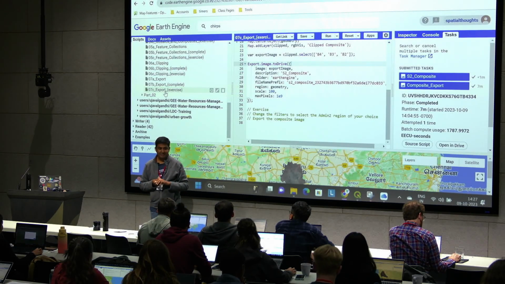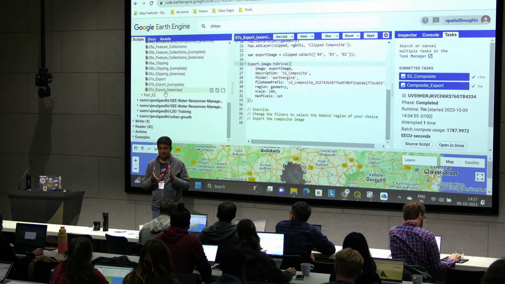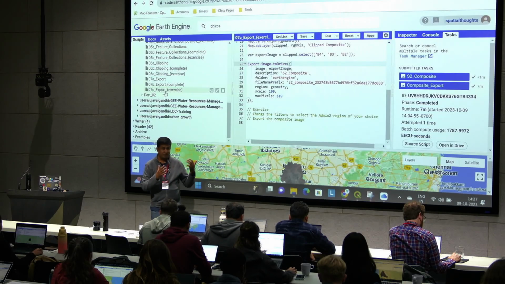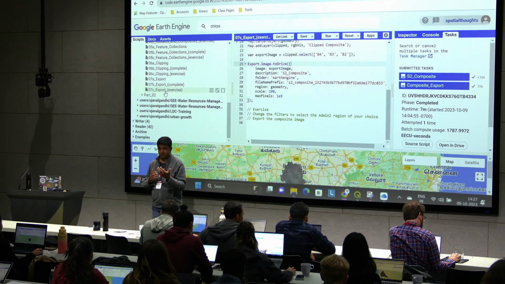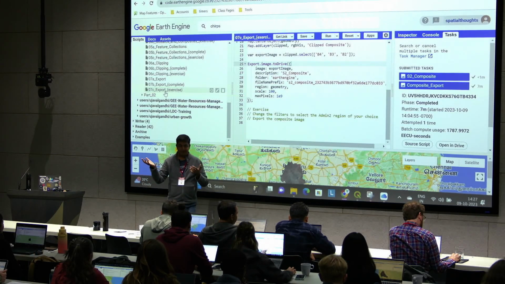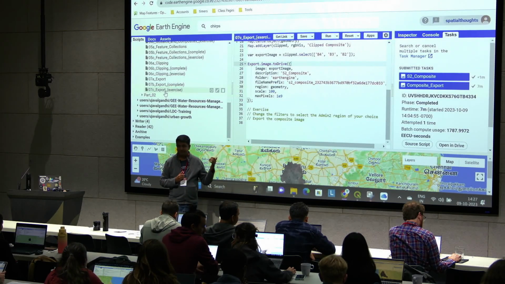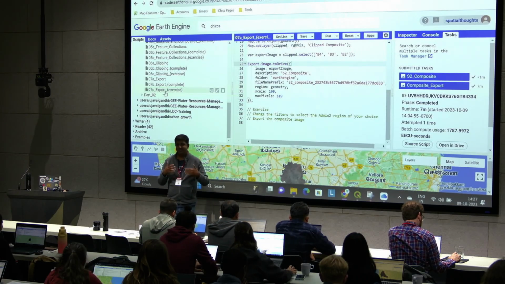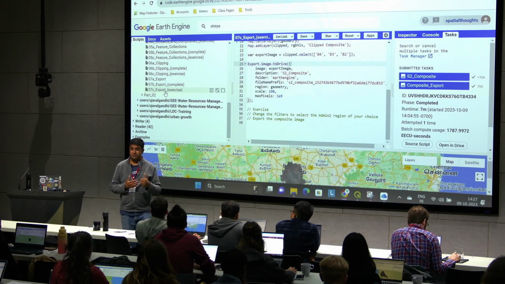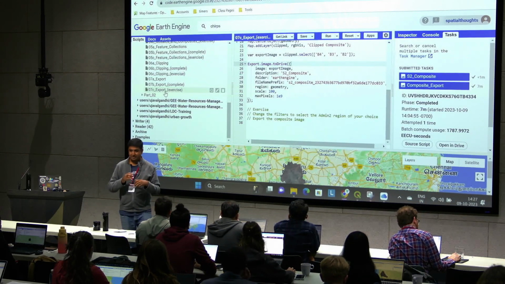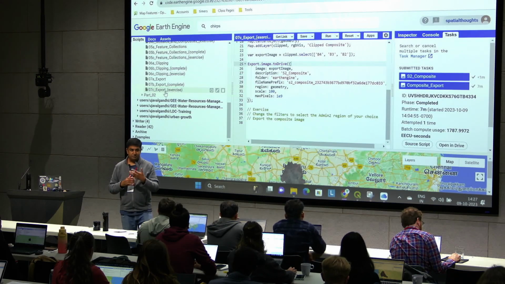Give yourself some time. I would say it takes about 6 months of working with the system to get comfortable, where you can just open up a code editor and start typing. Before that, it's okay to copy paste the code, find examples, modify them. The main skill that you want to learn is how to modify the code, like how to get the code, change a few things to make it work for your system. But again, if you start using this for exporting data like this, it'll save you a lot of time. And then the next module, which we'll start, will say, I want to actually do some processing. I want to compute an index. I want to create some time series analysis. So we'll do that in the next module.